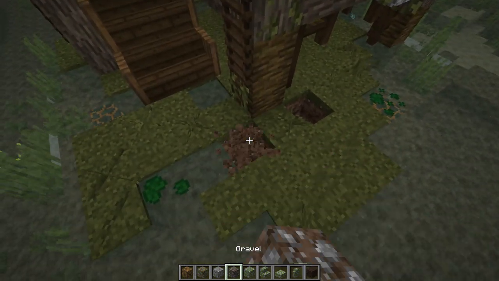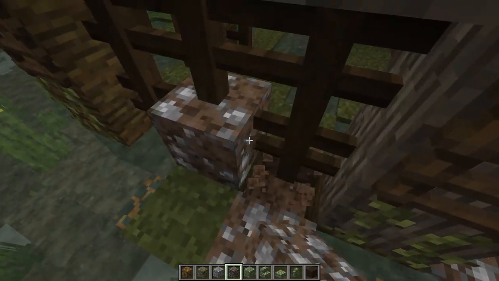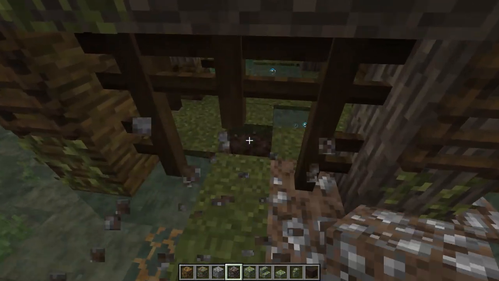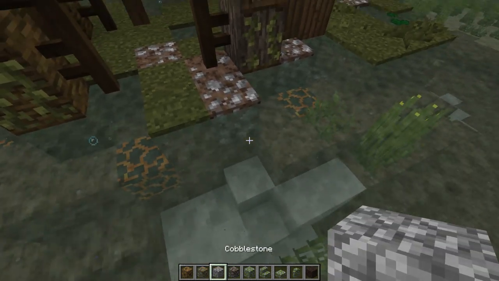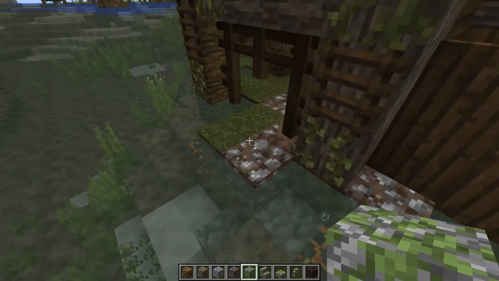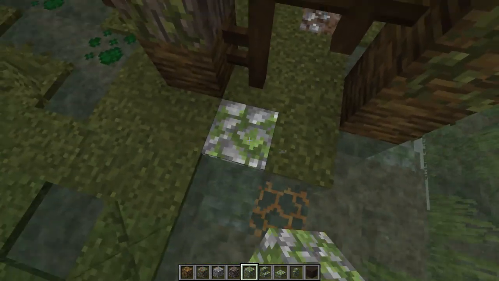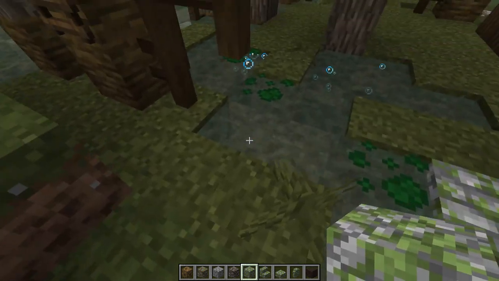So let's add a little bit of gravel down here, down below as well. A little bit of gravel looks very, very cool. It looks beat up, it looks messed up down there. Add a little bit of cobble and a little bit of mossy cobble as well. So something like this. Do a little bit of terraforming, like so, maybe above ground, some like this, some below.